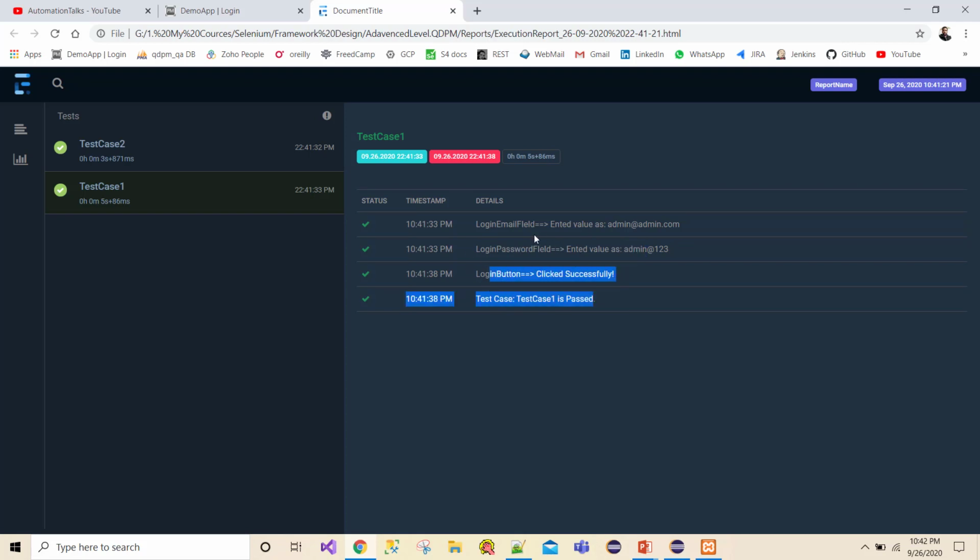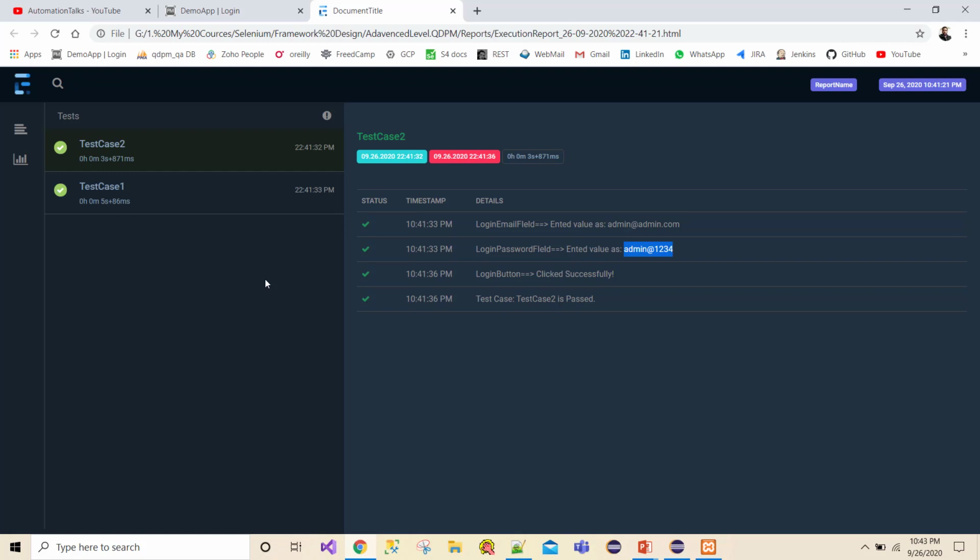Okay, you can do better reporting than this. This is just a sample. I'm just trying to show you how we can log the messages, but make sure that we make the messages more readable, more understandable. Even these are understandable, but you can put it in a better way. If I go to test case 2, you see the password we entered was 1234, right? That means my extent report logging, custom report logging, is working perfectly, without any issue. It is working for my parallel test execution as well.